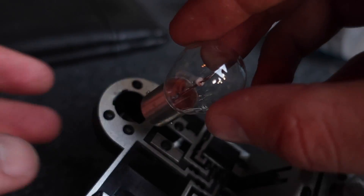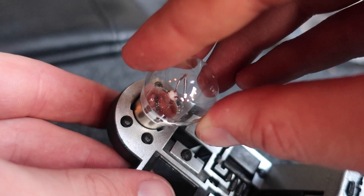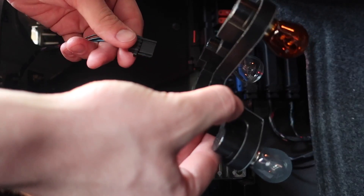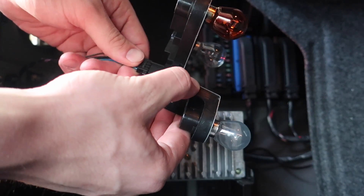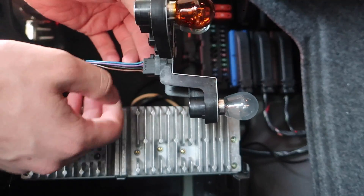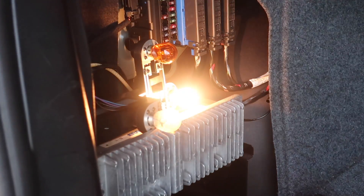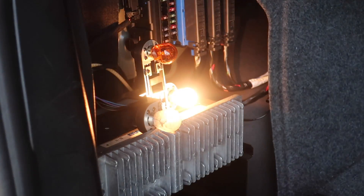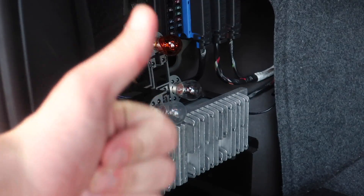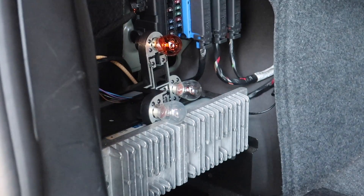To put the new one in, just be careful using your hands on it — it's going to be a similar process. Put it in one side, push down, twist, and it locks into place. I'm going to plug it in — there it does click in. Now let's make sure it works. Looks like we're all good and they worked. I just watched it back, so now we're just going to slide this back in and we'll be good to go.